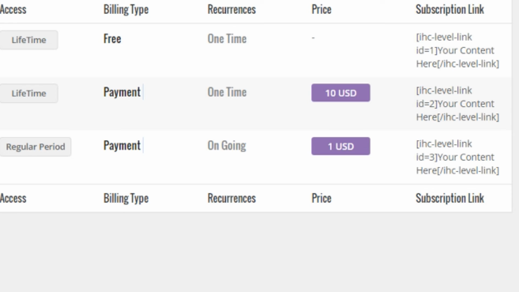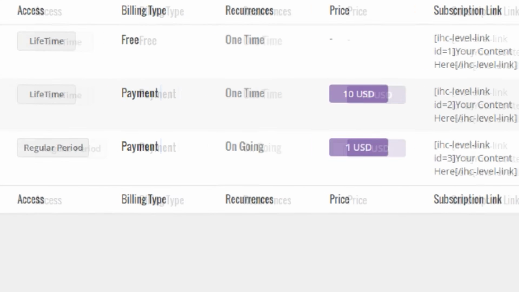If you want to segment it, so if somebody is free, they can see content, but if it is paid, they see a little link that says this content is just for paid members only. So if they want to buy, then they click and buy. But if somebody comes along and they are a member of the one-time plan member level, then they will see the content in there. All right, so that's really the whole point of the short codes over here. And I'll show you that in just a minute so that it makes more sense.